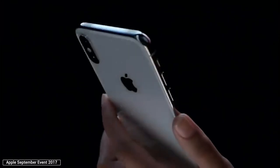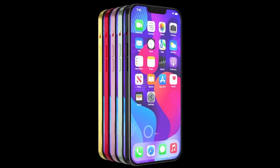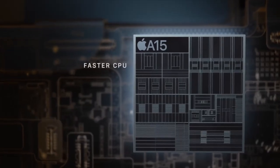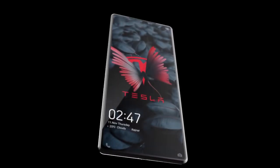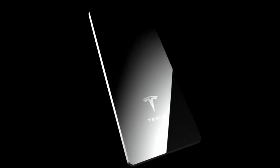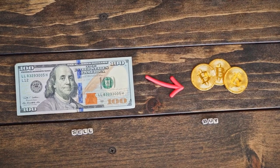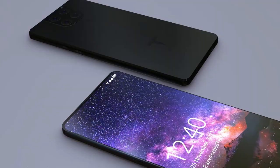Processing power: Apple continues to improve its processor with each new iPhone launch, though the last few years haven't seen much difference. The iPhone 13 Pro has an A15 Bionic chip, with the Max version having one more GPU core. Tesla has not yet revealed the processor specifications of the Pi phone, but it is assured to be powerful, as it will be used to mine cryptocurrencies. The Pi phone might be the first phone used on planet Mars, as Elon Musk plans to settle people there — where there will be a need for commerce, fulfilled by Mars Coin, mined on Mars with the Tesla Pi phone.